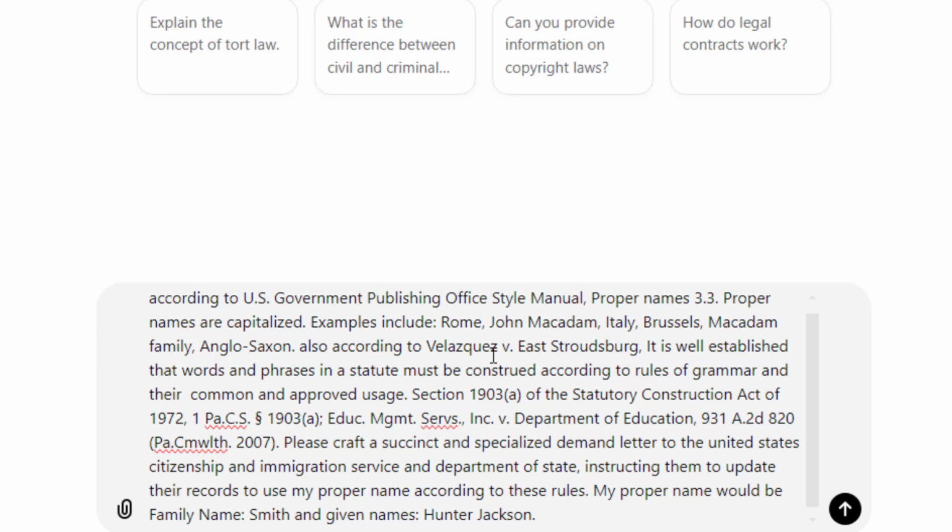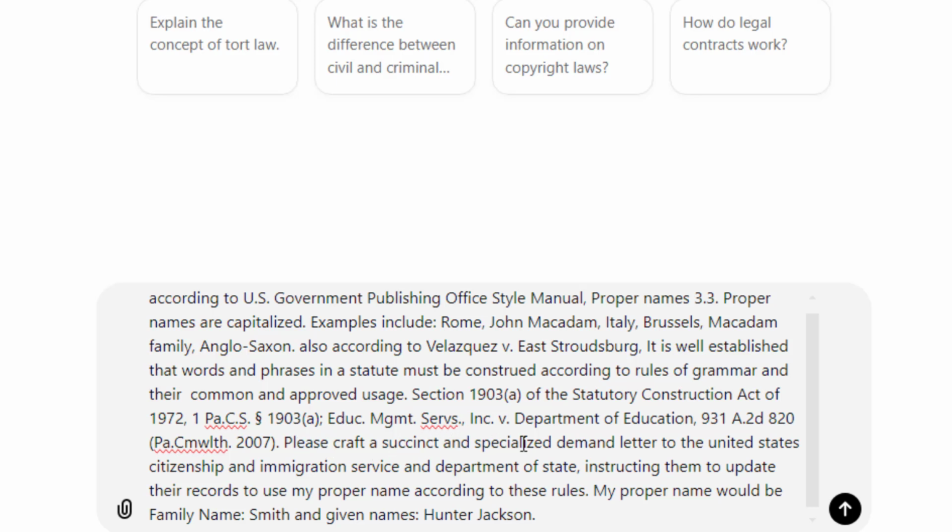Also, according to Velasquez versus East Stroudsburg, it is well established that words and phrases in a statute must be construed according to rules of grammar and their common and approved usage. Section 1903A of the Statutory Construction Act of 1972, and so on.